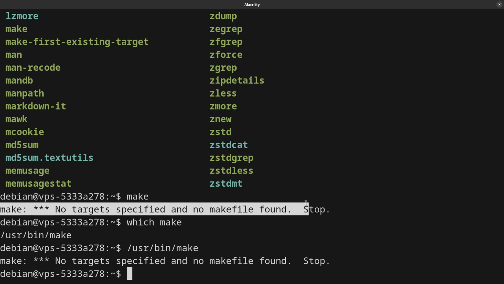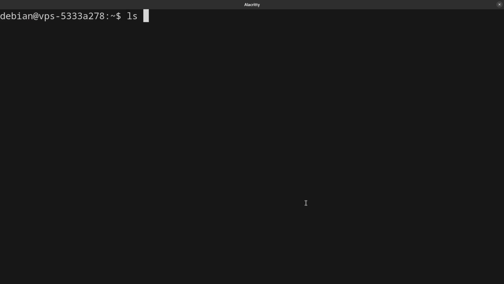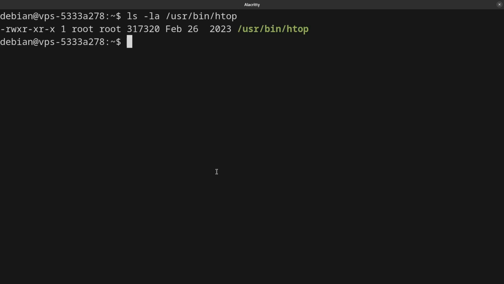That means we can change file permissions, file groups, and do whatever we want. So let's see about it. If we use ls -la on user bin htop, as you can see, we have this information right there.